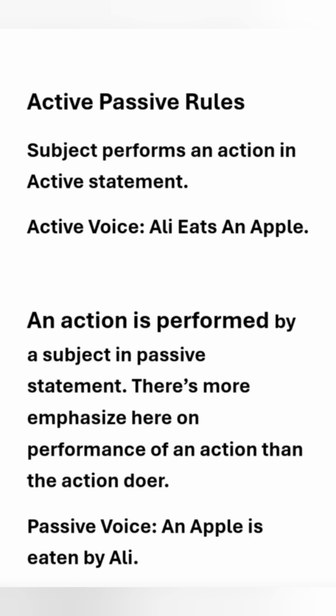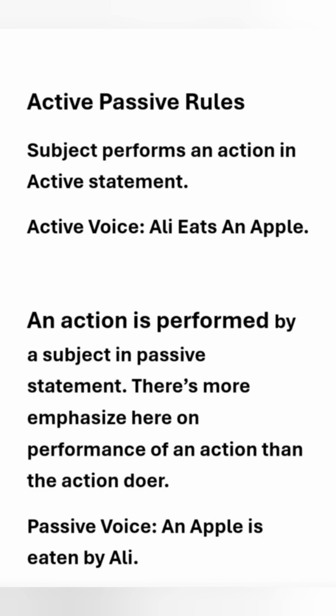Now, if we talk about the passive statements, in passive statements an action is performed. इस चीज़ पर जोर दिया जाता है या स्ट्रेस दिया जाता है पैसिव स्टेटमेंट में, वहाँ पर एक्शन की परफॉर्मेंस पे जोर दिया जाता है. An action is performed by a subject. ये सेकेंडरी चीज़ है. सब्जेक्ट का मेंशन किया जाना या ना किया जाना is not that important. The emphasis is on the performance of an action. Now, in passive voice, an action is performed by a subject, right? There's more emphasis here on performance of an action than the action doer, right?